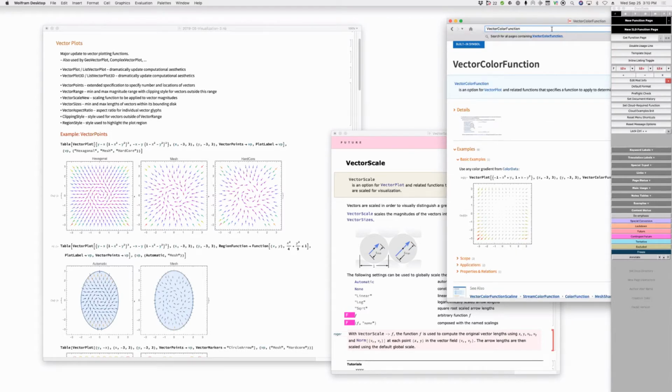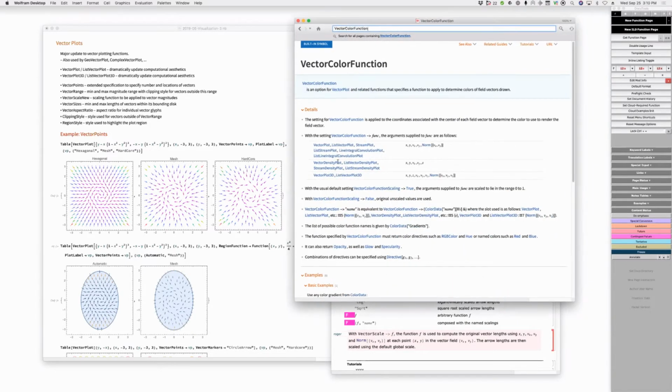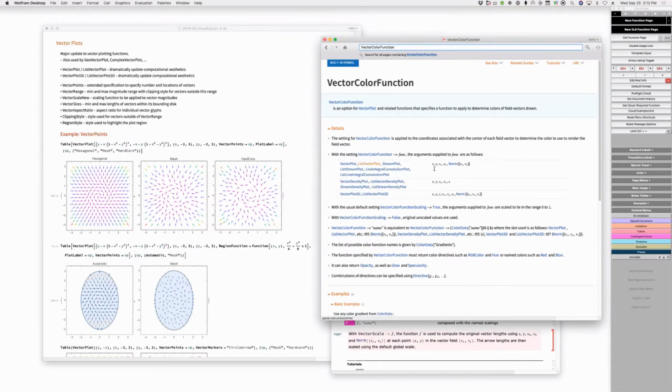Wait a minute. Vector plot is, these are the things being fed: x, y, vx, vy, norm, vx, vy. No, it's a vector color function arrow name that indexes into the color data.